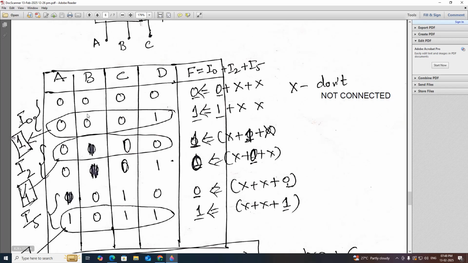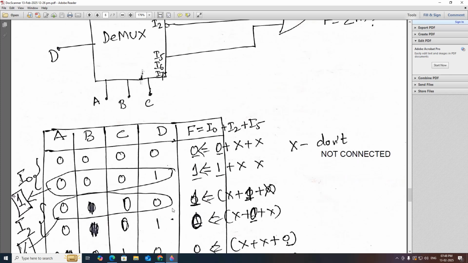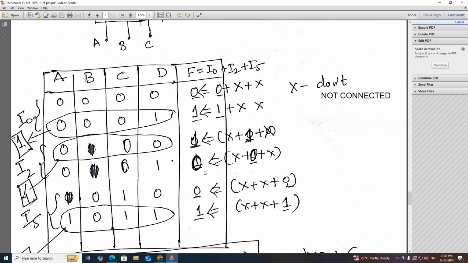Okay. So the input combinations is 0 0 0, 3 zeros. Okay, we know, just now we discussed. And now forget about I0, I2 and I5. I already discussed it. We need to identify. So why did I identify this one? So expression. So in this, what is the output? Output is 1, output is 1, output is 1.